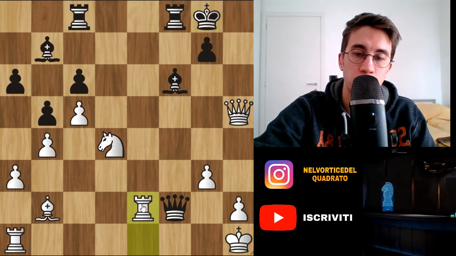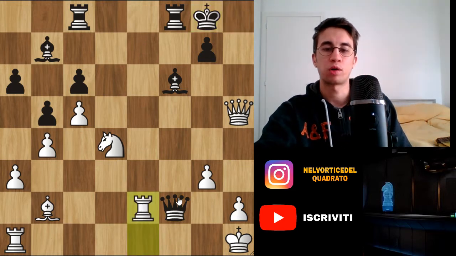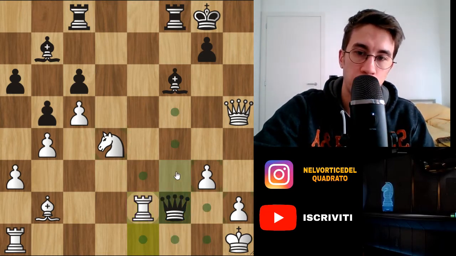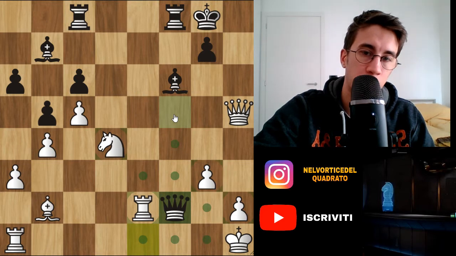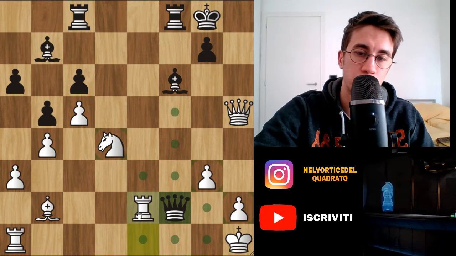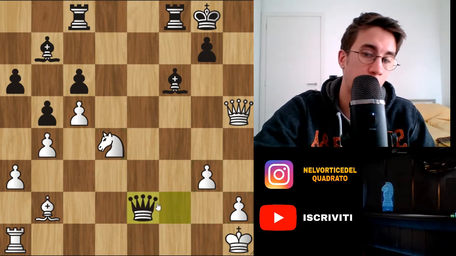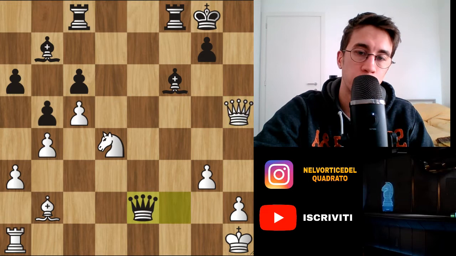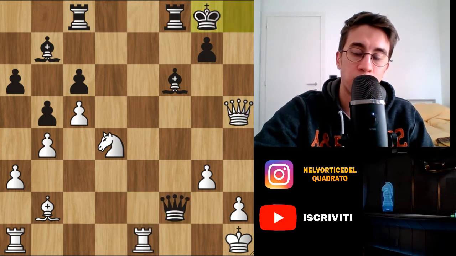Rook e2. And the black queen is trapped, because there is no square. Because f3 and f5 are controlled by the knight, f4 by the pawn. So the black queen has no square, and black here has to give up. You have to play something like queen e2, and after queen for e2, this knight is defended and it's completely winning for white.